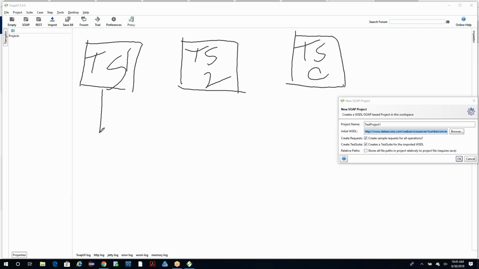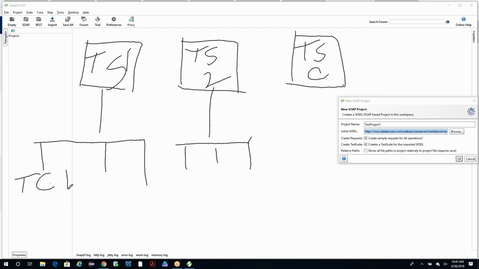In a test suite, we might have multiple test cases, and the same thing goes for the others. So test case 1, test case 2, test case 3. Same thing for the other. And inside a test case, we can have multiple test steps, 1, 2, 3, 4, 5, 6, 7.